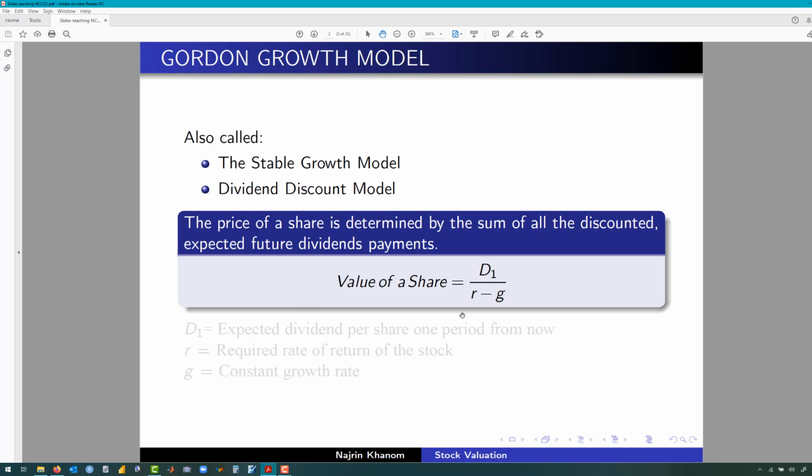So the price of a share using the Gordon growth model, if you have a constant growth rate from now till infinity, then the value of the share just reduces to the next dividend divided by the required rate of return on the stock minus the constant growth rate. Dividend D1 is the expected dividend per share 1 period from now, because when you're holding a stock, the price today is dependent on how much the value of the dividends will be in the next period. So it depends on all the future dividends. This is one method of valuing a stock using its future dividends.